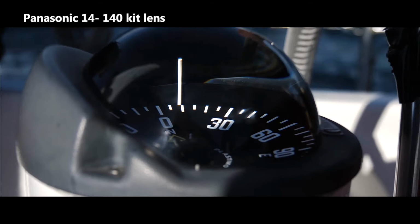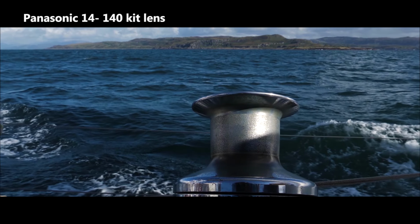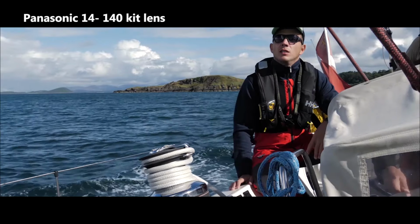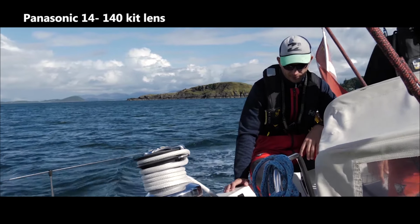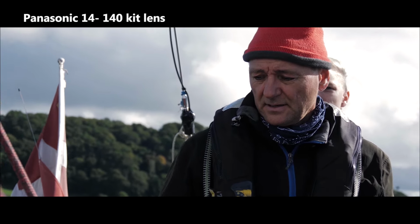From a documentary point of view, having these different focal lengths that you can zoom in and out from and compose your image differently at various stages is just really cool to have. And so, yeah, the kit lenses for micro four thirds, I definitely wouldn't disregard them and think that they are rubbish, because they're not. I would hang on to them and then look into upgrading and perhaps buying some nicer primes.